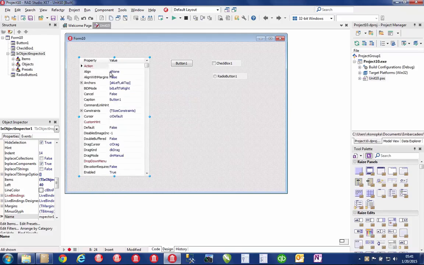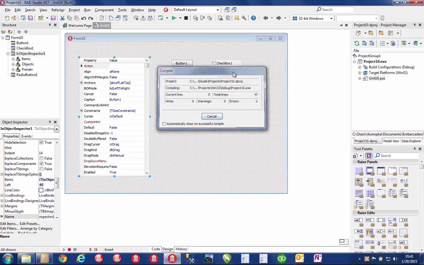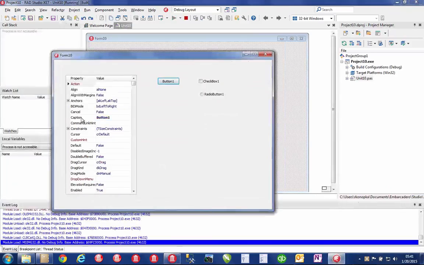And as you can see, even at design time it will give me a list of all of the different properties that are available. What's cool is that I can run this application now and go ahead and make a change. If I wanted to change this to be hello, we can see that it automatically changes that.